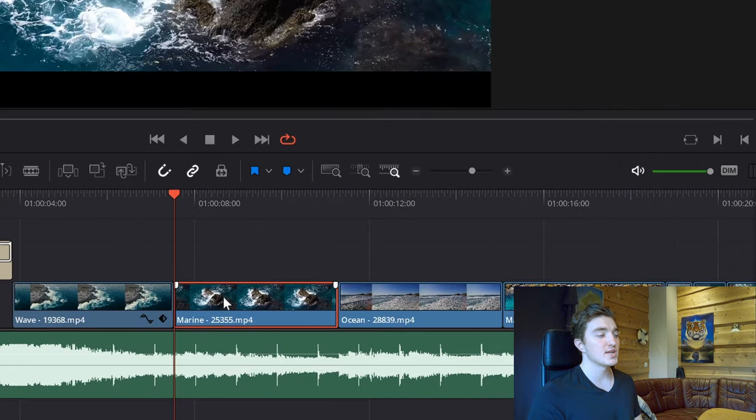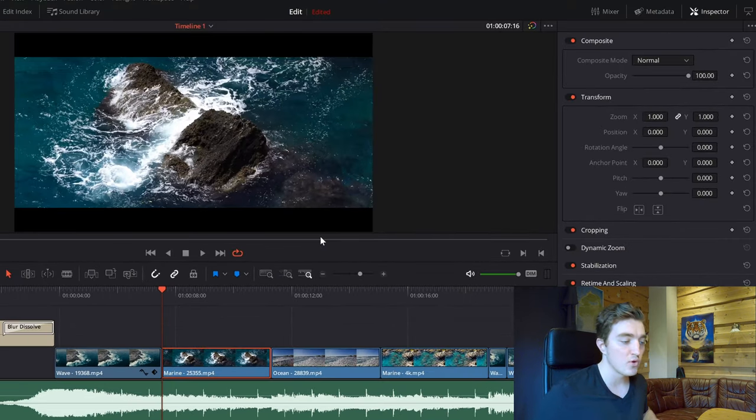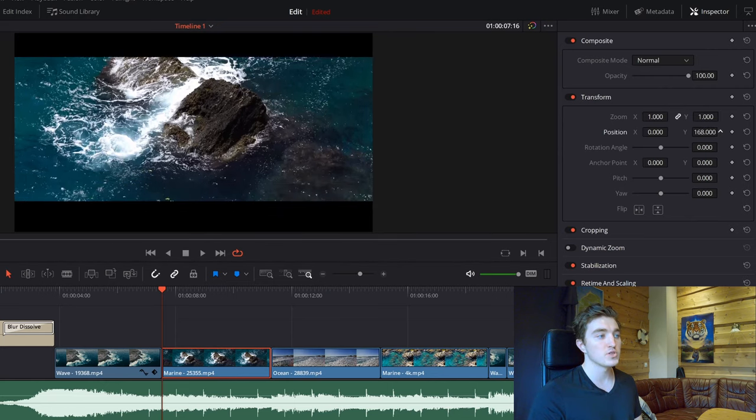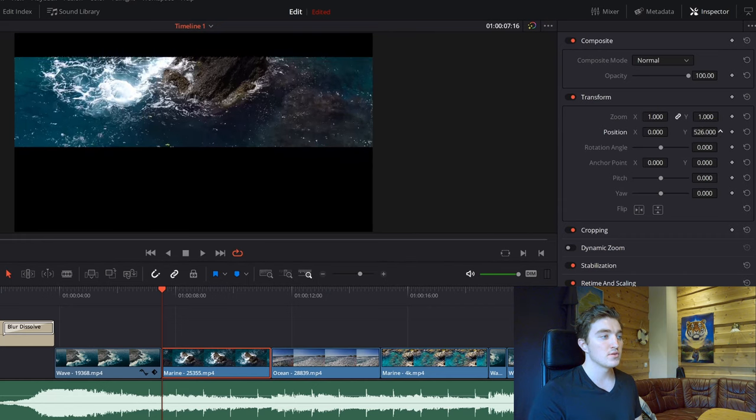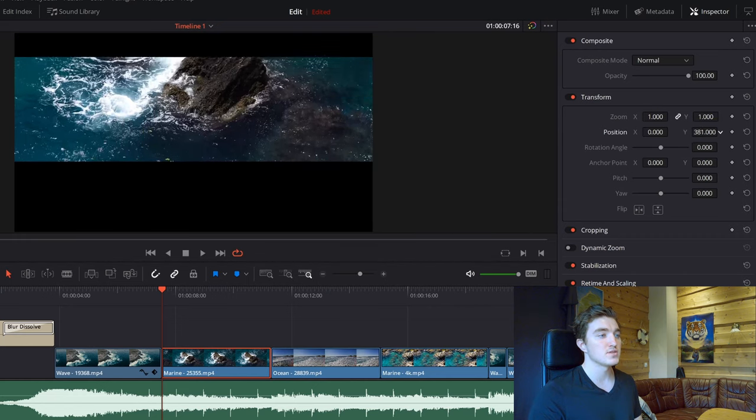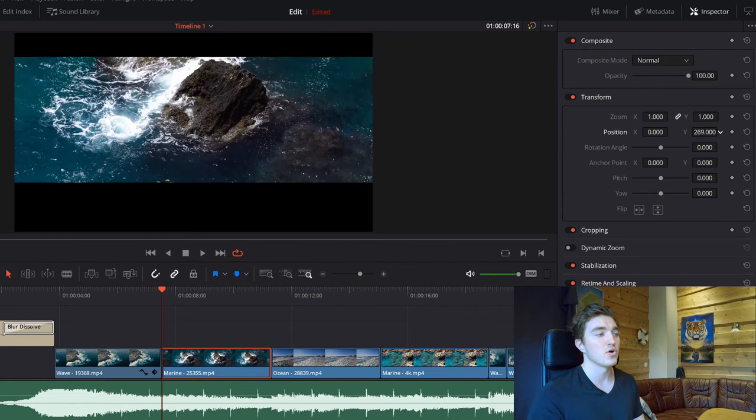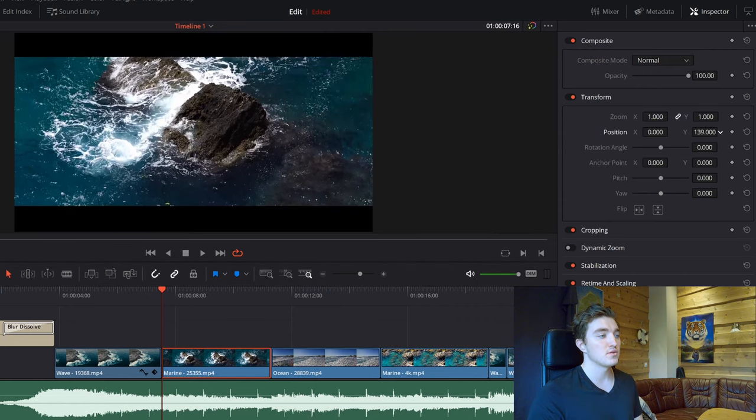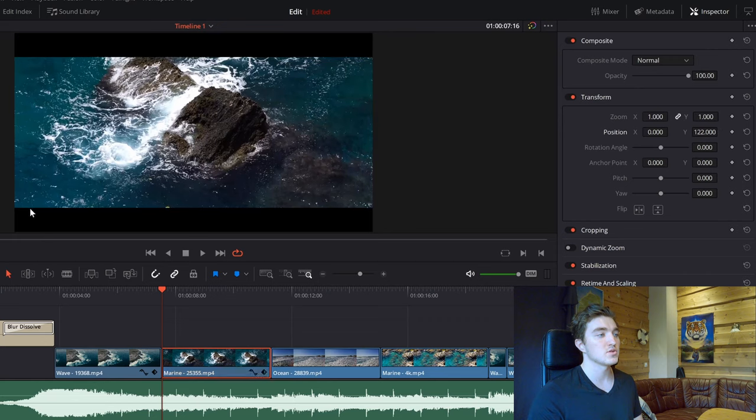Make sure that we select the clip before setting keyframes. If not, we will interfere and ruin the last clip. So always double check that you have the right clip selected. Then instead of moving upwards, we're going to move downwards to make it more interesting. So we're going to move our y-axis to the top, which is where we want to start. We can move it until we can see it's being hidden behind the black bar. If we place it right there, we can see it's starting.